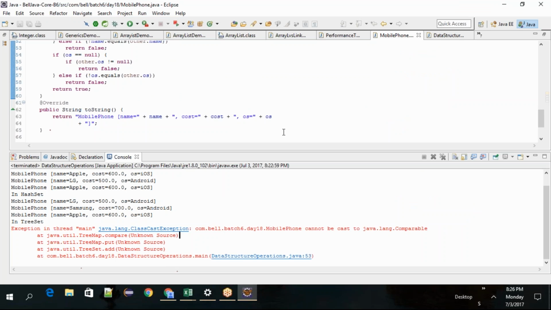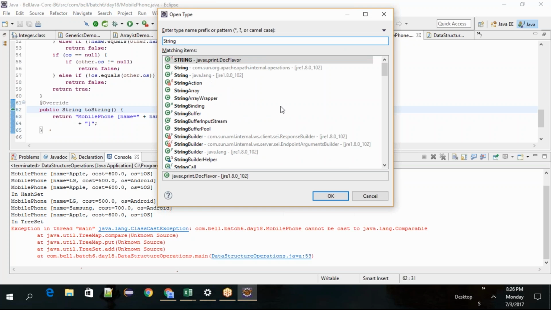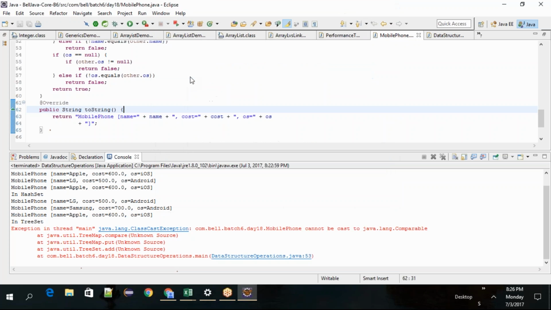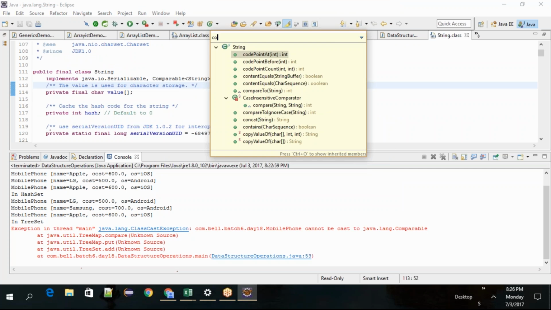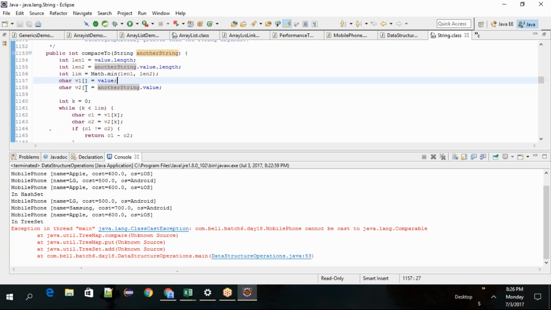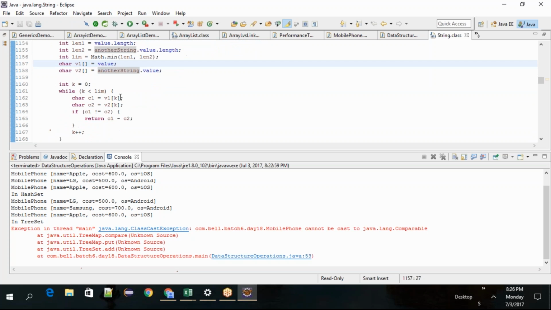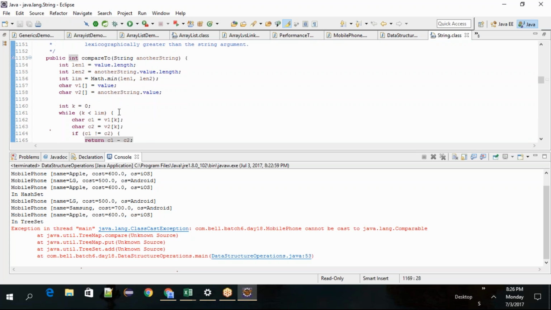If you go to the String class and go to the compareTo method, it checks the length and verifies all the values, taking the characters, first value, second value, and checks one at a time, and finally returns some value.